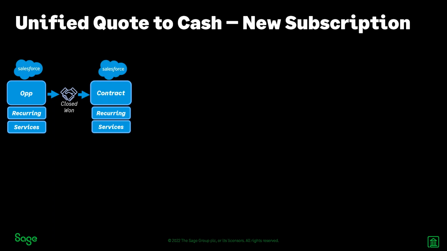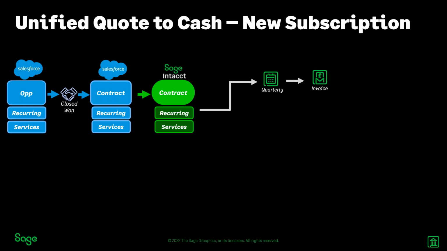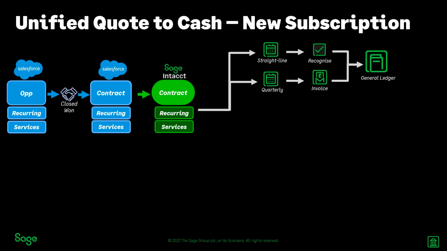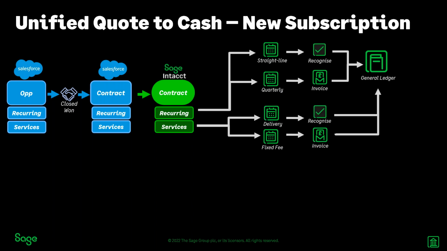As that's closed won, I may choose to raise a contract off the back of that, which is then used to create a contract within Sage Intacct. And then Sage Intacct, on an individual line-by-line basis, as you've seen, would be able to define what is going to be invoiced, what is going to be recognized, and push that to the general ledger. Because each line has its own treatment, I can also look at not just what is sitting within my invoiced amount and my recognized amount, but I can also see any accrued and any deferred positions as well.